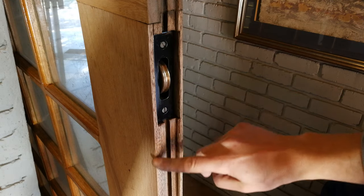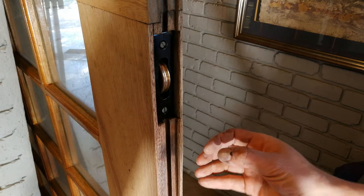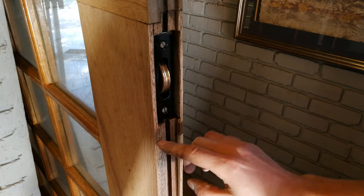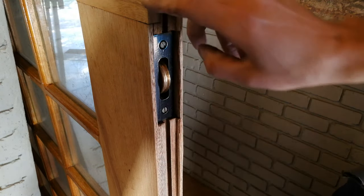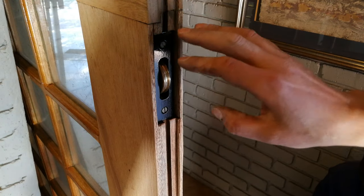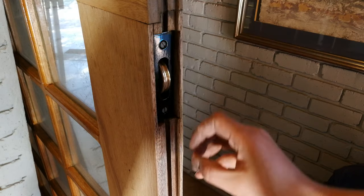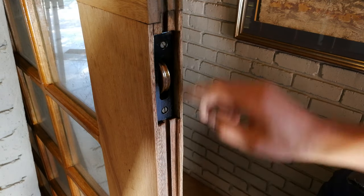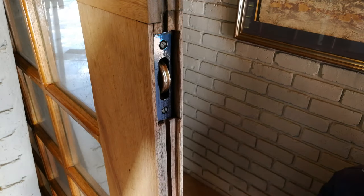Because the underside of the door is bare, we need to treat it — otherwise it's just going to swell up when there's water. What we're going to do is use an oil and only put it on the bottom here. On this side we're going to use varnish but because varnish takes a long time to dry and gets very sticky, we're just going to put oil on the parts we won't be able to get to once this is on the track.